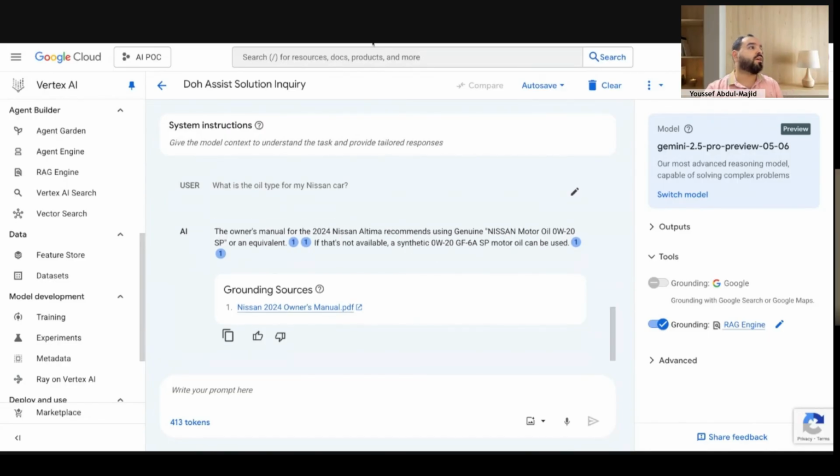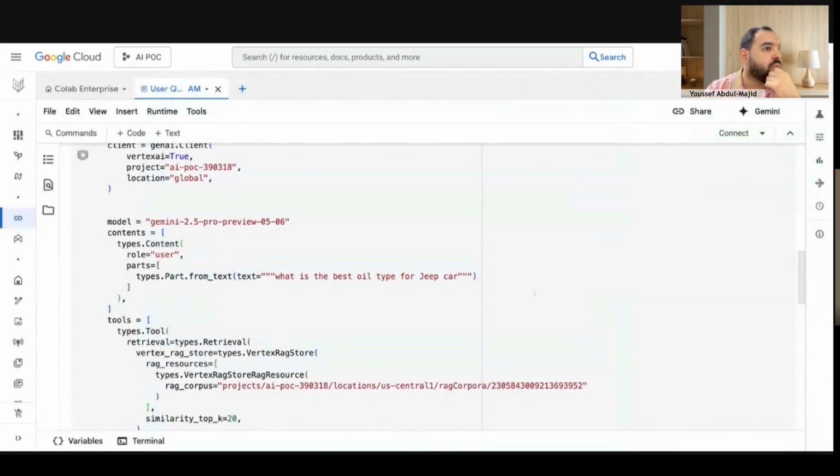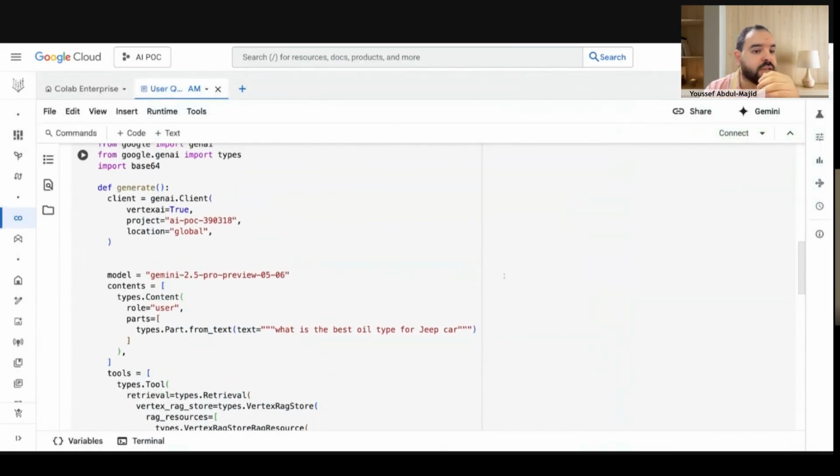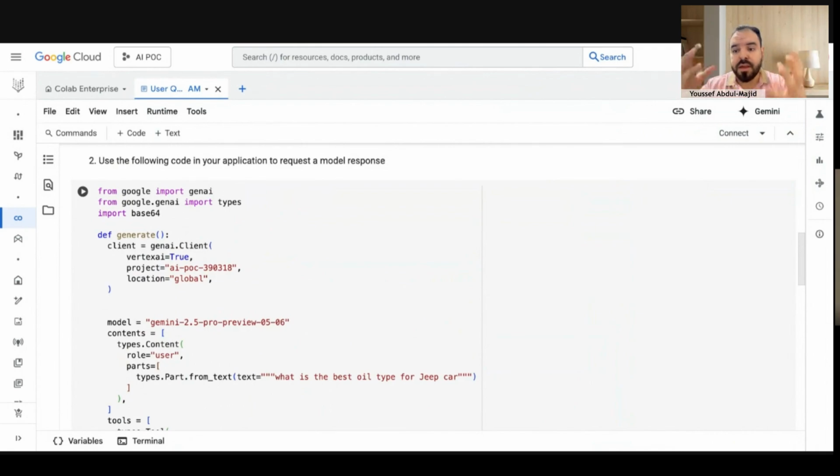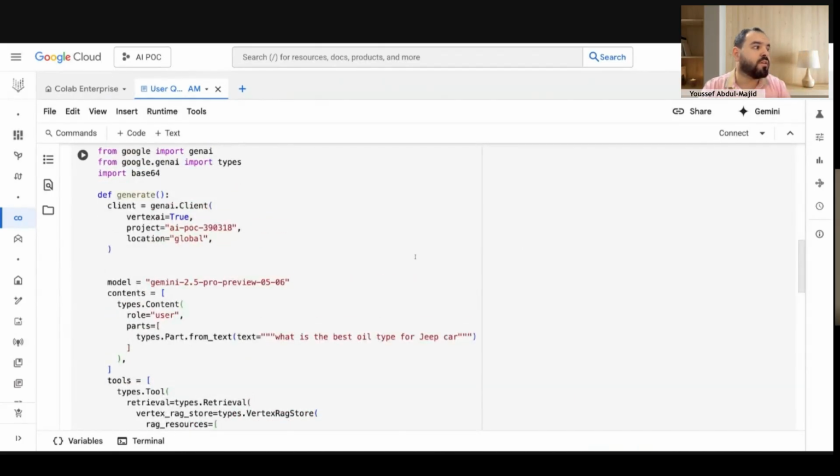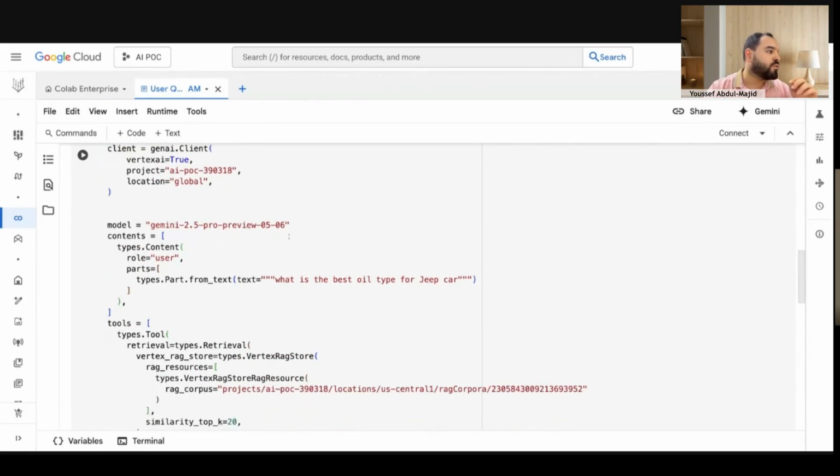And the last thing that I will share with you is how to take this from Vertex AI and put it in your project using a few simple lines of code.